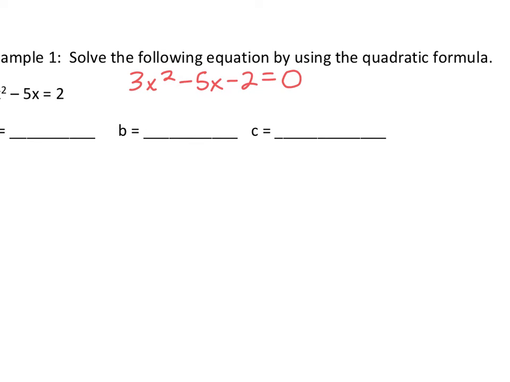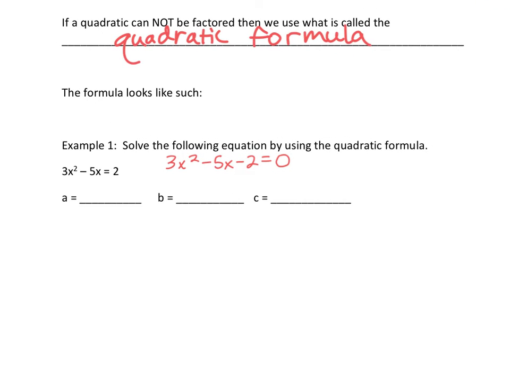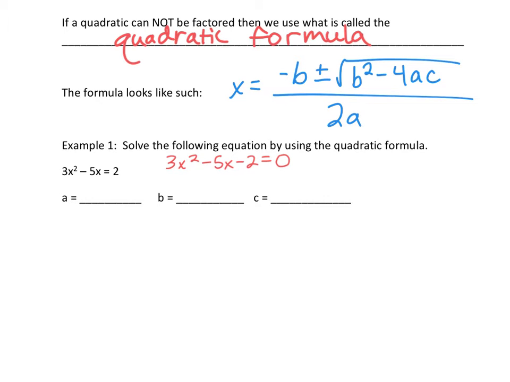Okay, the quadratic formula, which we actually need to write it up here, is this right here. X equals negative b plus or minus the square root of b squared minus 4 times a times c all over 2 times a. Told you it was ugly, warned you about it last class. There it is. You've seen it before. It's nothing new. Okay, but we do have to figure out how we're going to use it.